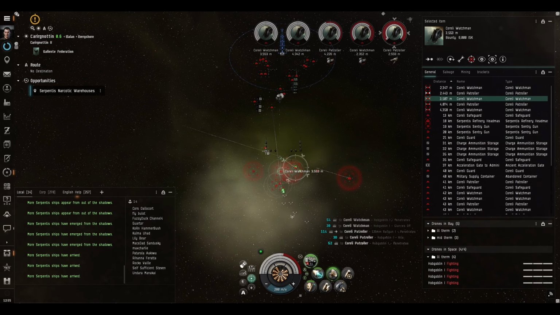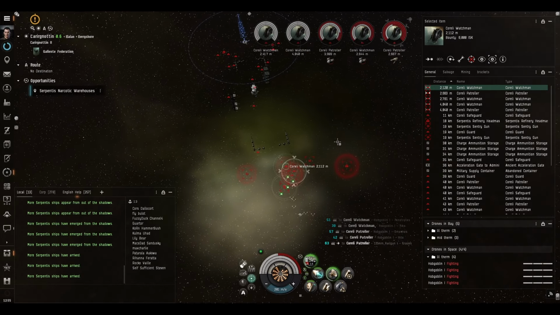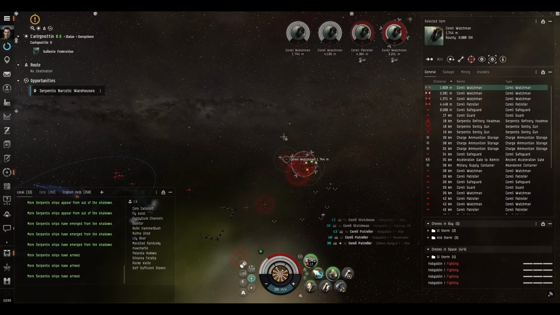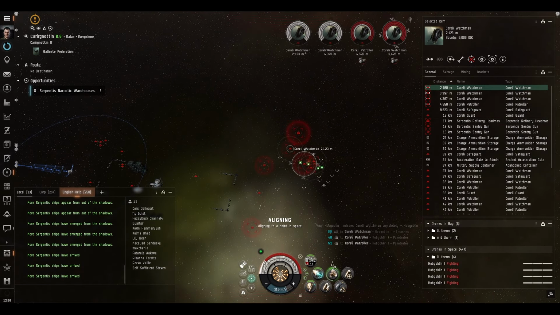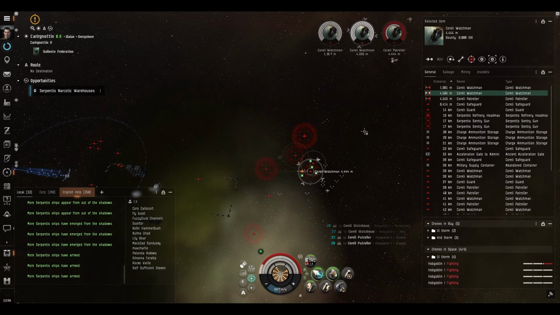These guys are shooting at my drones because they're not shooting at me. Now we've got too close to the gun turret, so I'm just going to kind of click away from them. Yeah, it's the gun turret that's hitting me now. Right, micro warp drive time, let's go. Pull some range on things.